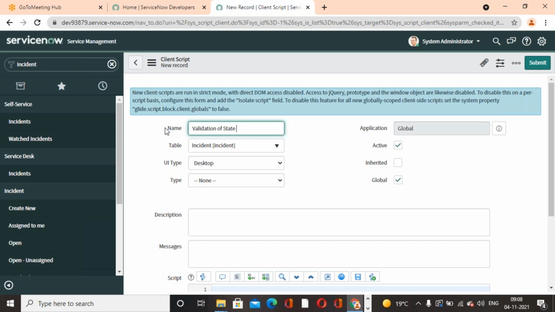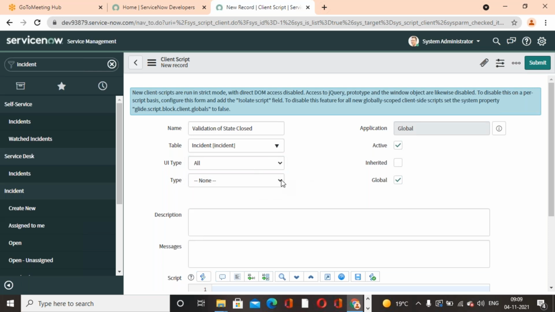Validation of state closed. You can provide any name for your client script. That should be handy. And the table is already selected, incident. UI type should be always all, or else depends on the client requirement. We have to select a different UI type. At this moment I'm selecting all.